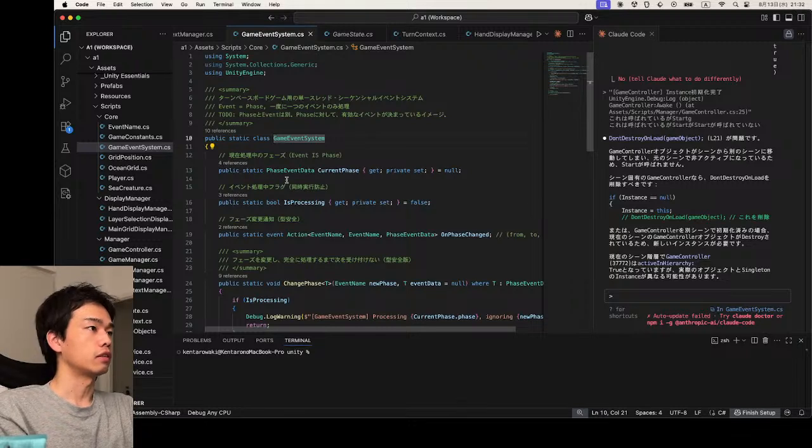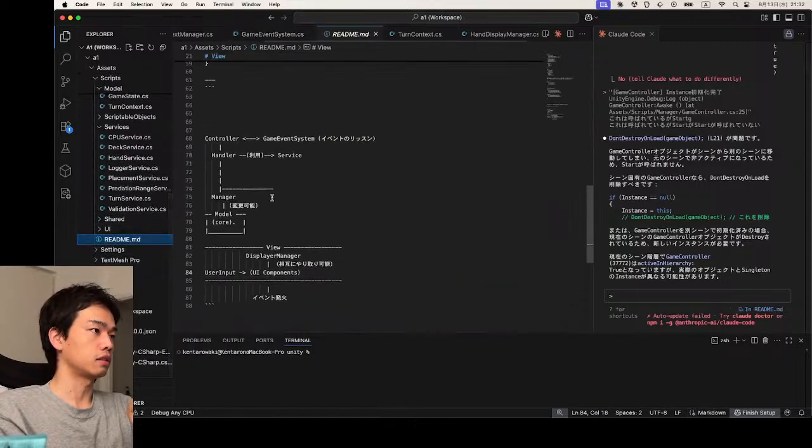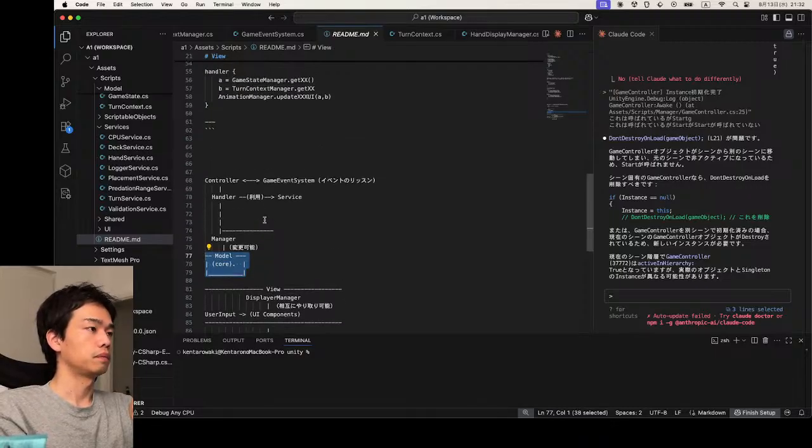This module will depend on the game state, because the current game phase is stored in the game state, and the game state is in the model. So in the current implementation, the game event system is independent from the manager. So I need to think about this.